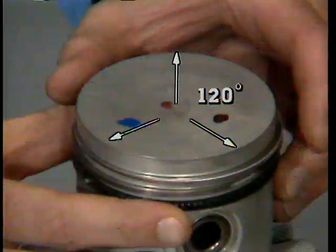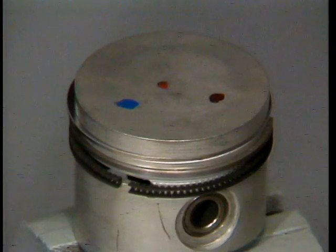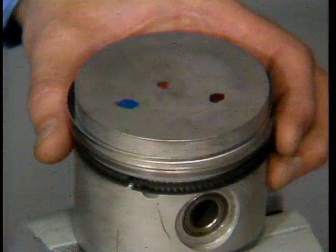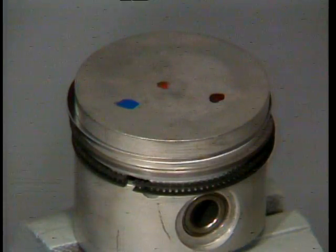After assembly, lubricate the pistons with engine oil. One final note, the oil ring for a Type C engine looks like it's too large. Don't worry, it's designed that way. As long as the ends are butted together when you install the ring into the liner, it'll work just fine.